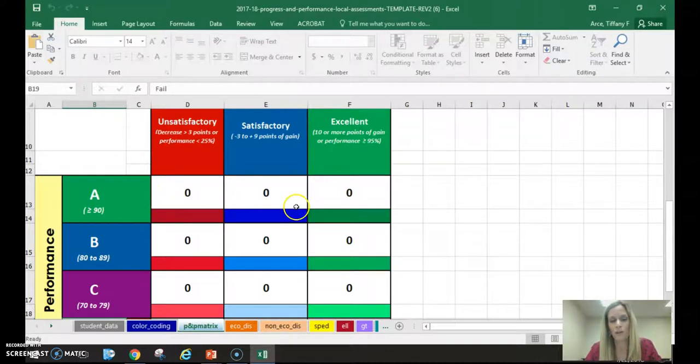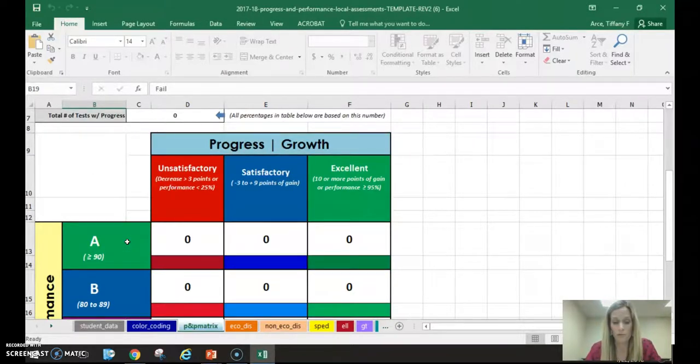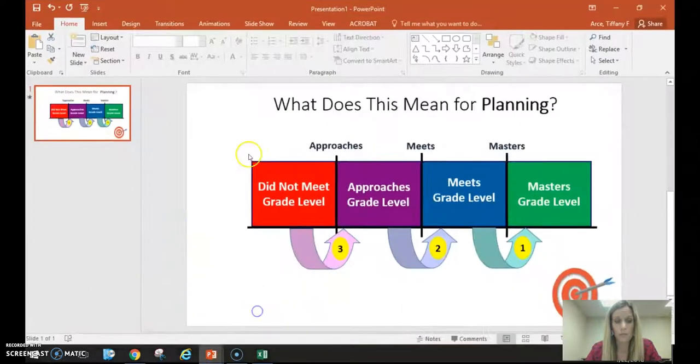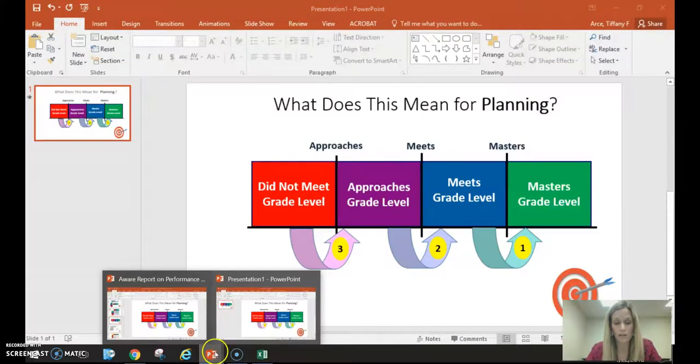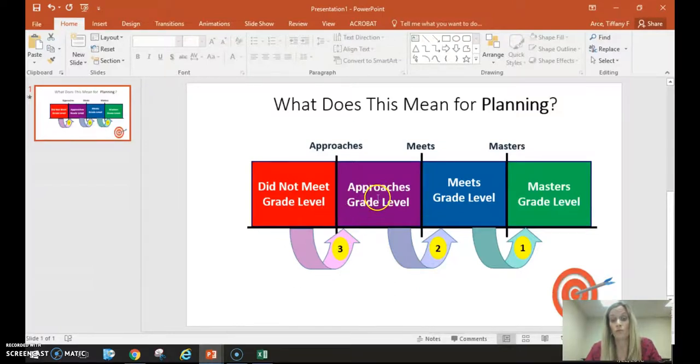And again, this is just to help give you an idea of how student performance and student progress can help you monitor whether or not students are growing or maintaining performance level from assessment to assessment. Because if you remember at the last principals meeting, we talked about the importance of helping students move from one performance category to the next in order to make progress. And then we also talked about the importance of students being able to maintain once they have reached a certain performance level, for example, meets, the importance of being able to maintain that or improve to masters in order to help us out in Domain 2.